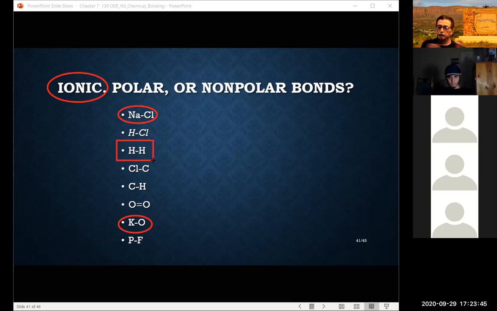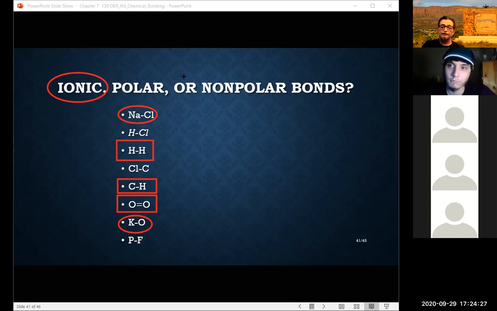Of the covalent compounds, we can quickly look at the ones that are the same. Hydrogen, hydrogen. That would be classified as nonpolar right off the bat. Do we have another one where the two atoms are the same? Oxygen, oxygen. So that would be nonpolar. Can we think of another nonpolar bond here? Carbon, hydrogen, exactly. The squares here represent covalent bonds, but nonpolar.